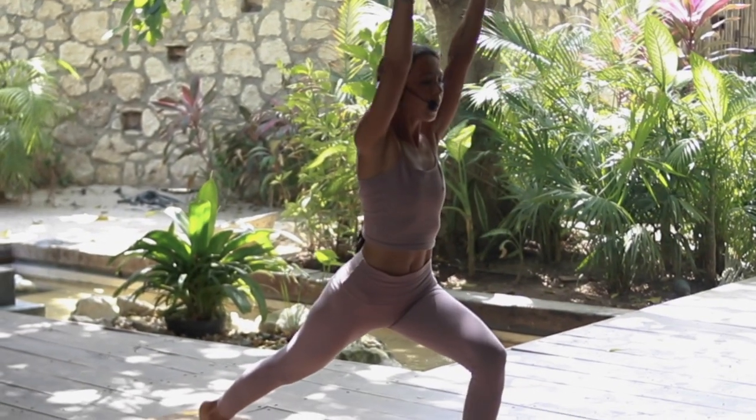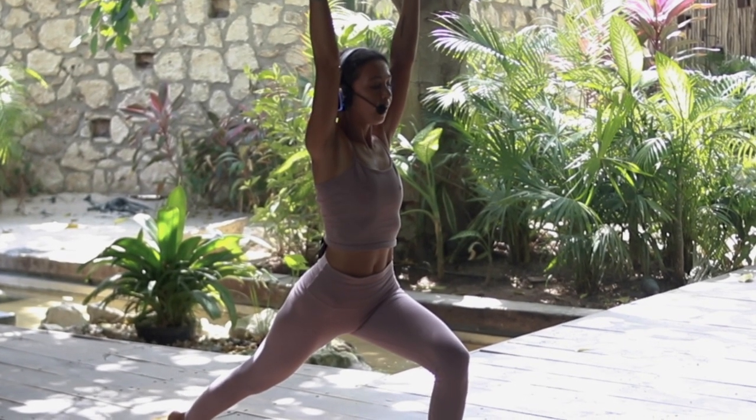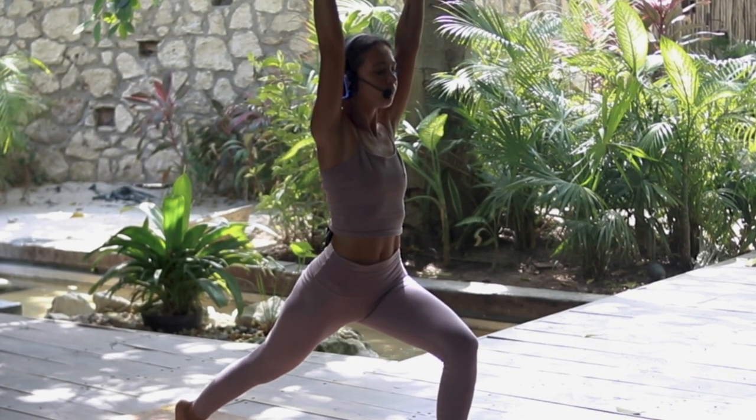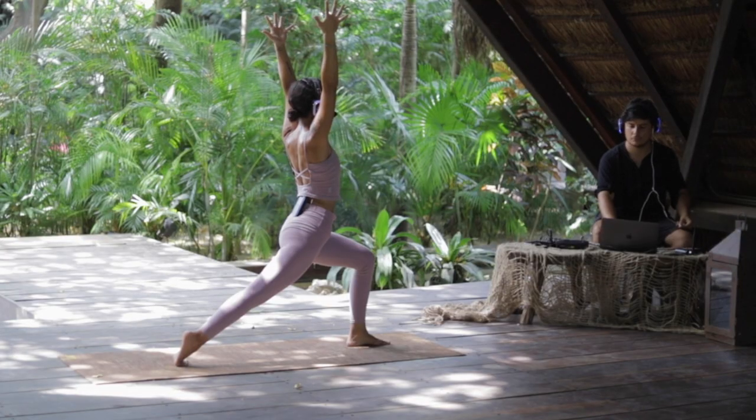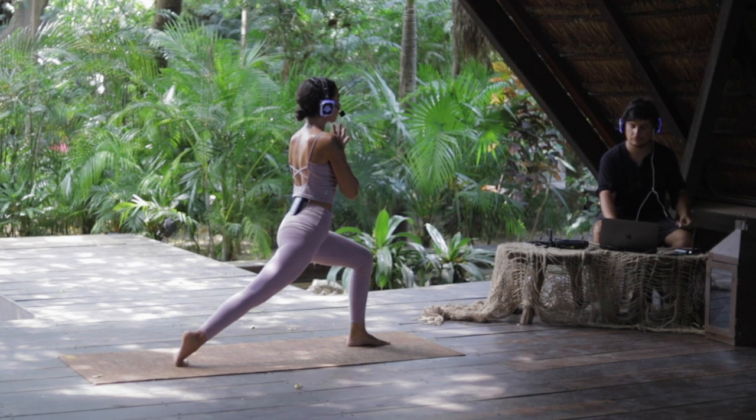Rise up. Roll the back hip forward, front hip back. Relax the shoulders. We're gonna sweat, I told you. Two more deep breaths. One more. Palms to the heart. Start to find a spot. Try to find a spot in front of you that is not moving.